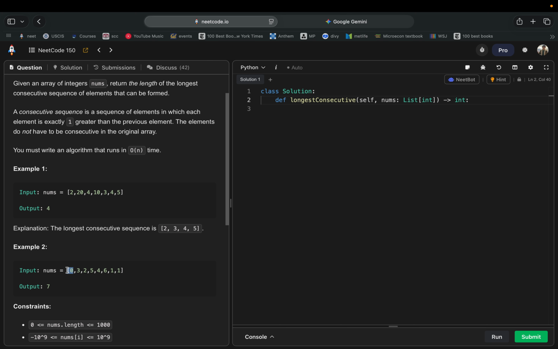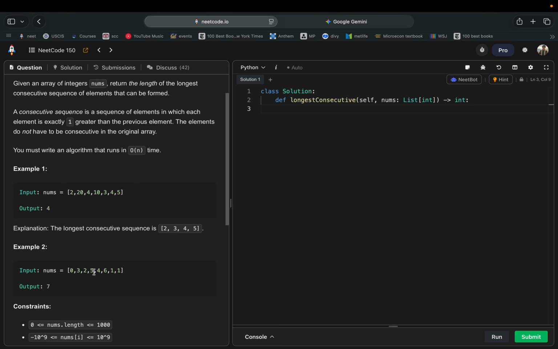You can't do anything with it, so you just get rid of it. And then you get the minimum again from the set, and then you get 1. And then you check, is 2 in the set? It is. Okay, good. And then you check, is 3 in the set? It is. Alright, cool. And then you keep incrementing your return value.